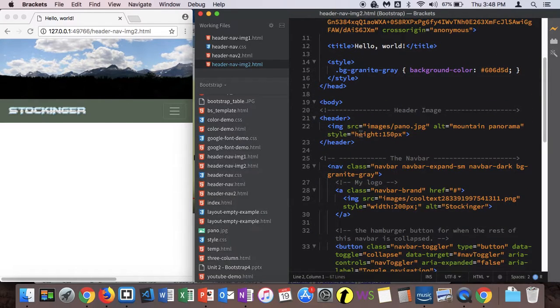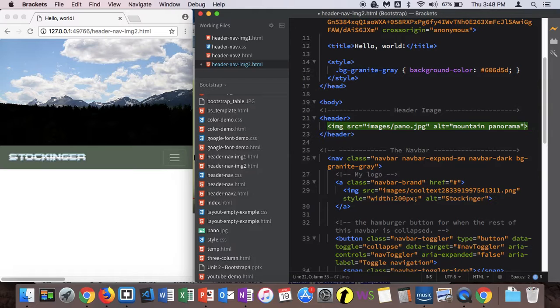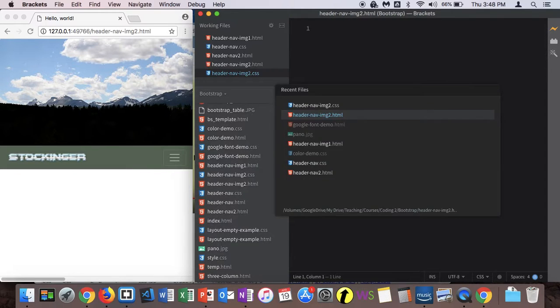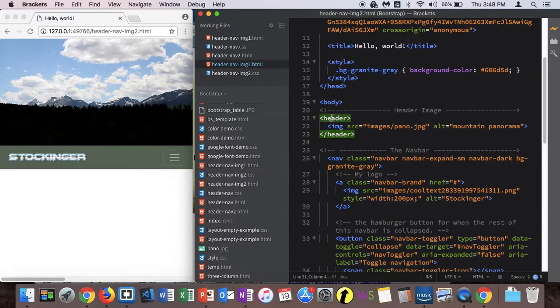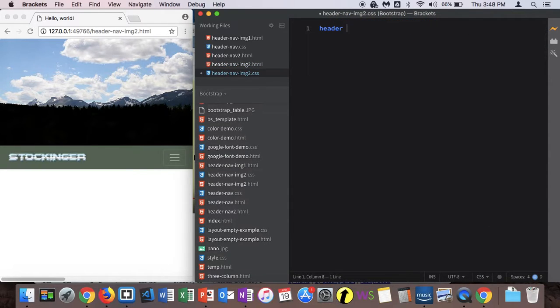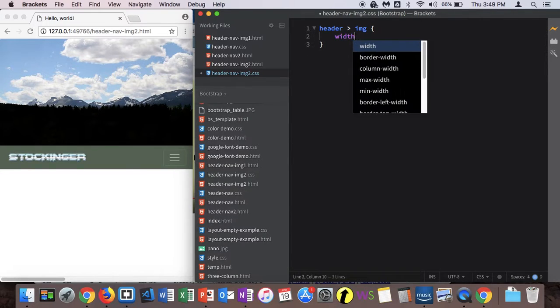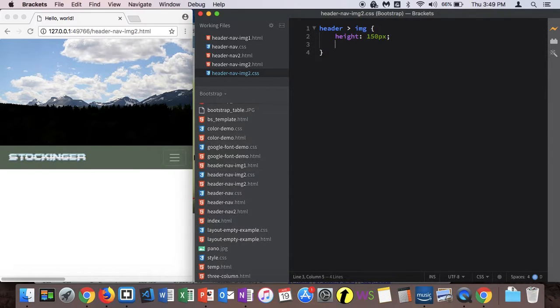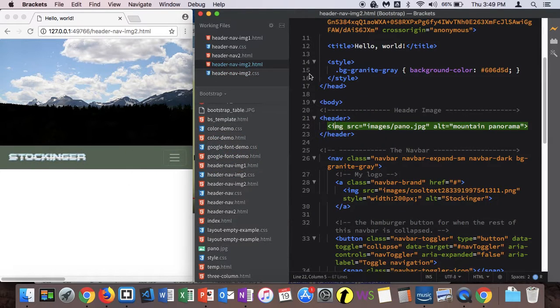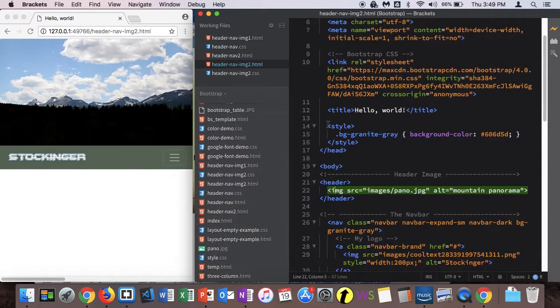So what you're going to do is a little bit advanced, but you're going to put some custom styling in here, and I'm going to end up with several lines of custom style, so I am going to put this into an external CSS file. So I'll pop in here and create that. What I want to do is select the image that's inside of the header element. So header greater than img, and this will go find that image. The first thing I'm going to do is put that height back in there. And then remember, I have to have a link to that CSS file up here or it's not going to work at all.